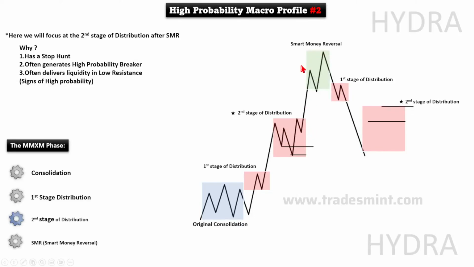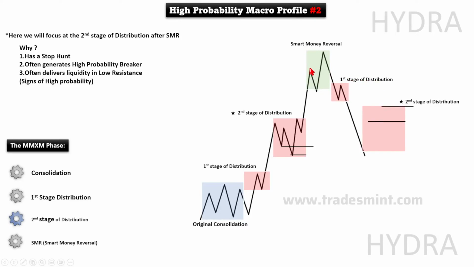Okay, so once price completes this market maker buy model, we will look for a market maker sell model to happen and contain each and every phase that it did here. But we'll be focusing inside the second stage of distribution in the new market cycle. Is it clear, folks? Our smart money reversal happened here. We don't have to know from where price will reverse. We don't have to know anything that is happening here. We are focusing on the second stage of distribution once the first stage of distribution happens.